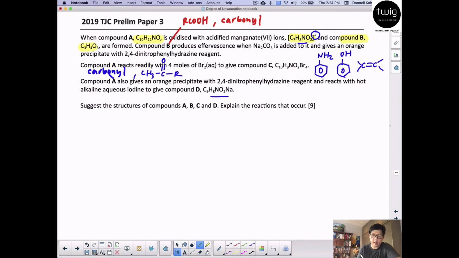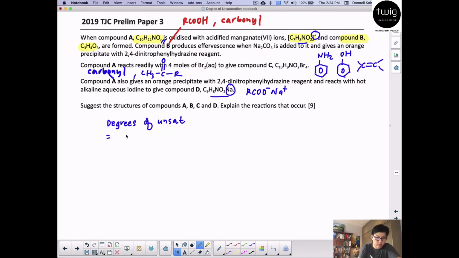Over here, this is also an ionic compound. If you can see, there's an Na. So it's probably going to be something like this. So this is actually a salt. So you can't really apply the degree of unsaturation to salts, right? But we can still apply it to A. So that will give you a good idea what is present in A. So let's try degrees of unsaturation.